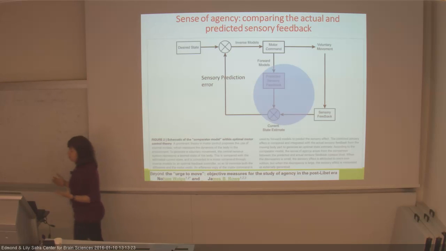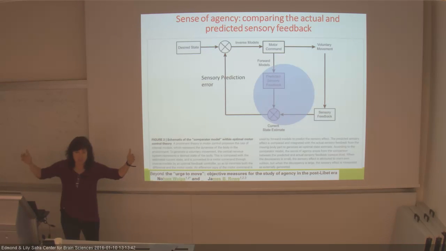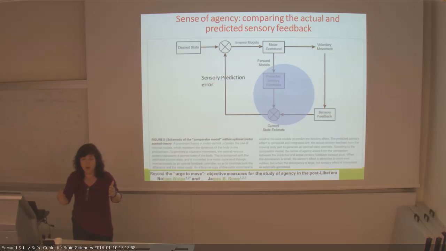Okay? So we're not going to get into how I do it, but this difference, which is a sensory difference, the comparison between where I want to be and where I estimate that I am, is fed into what is called an inverse model. Why is it called inverse? Because it has a sensory input, like the distance, and the output is motor command. So it's sensory to motor. This is the distance I want to make in sensory visual coordinates, and the whole issue of motor command and what sensory coordinates we are using is beyond the scope of the essence that I want to discuss.